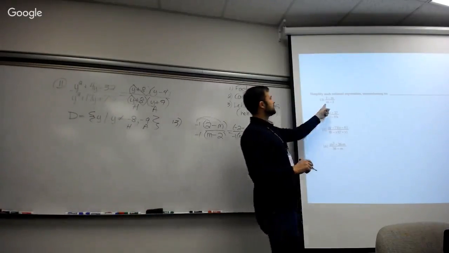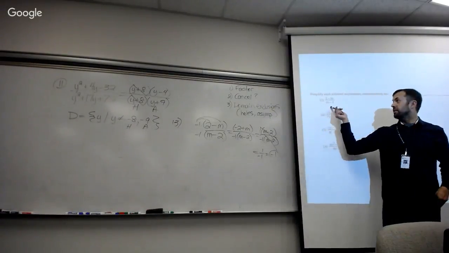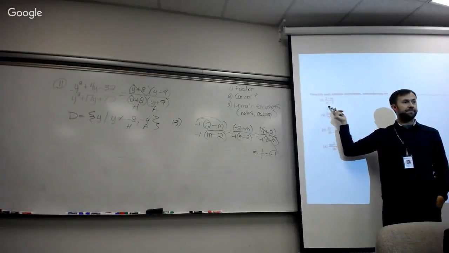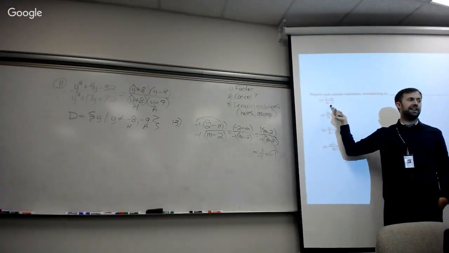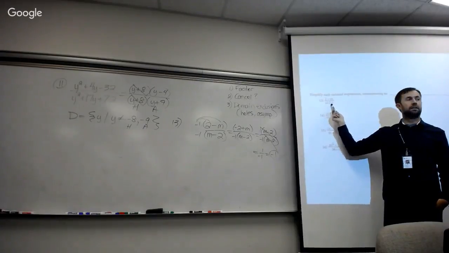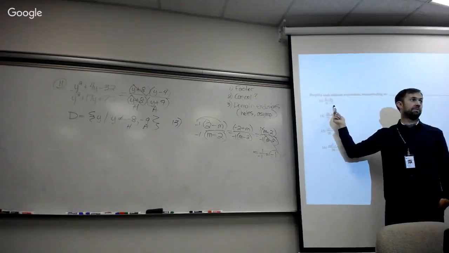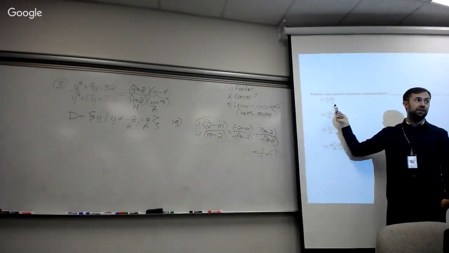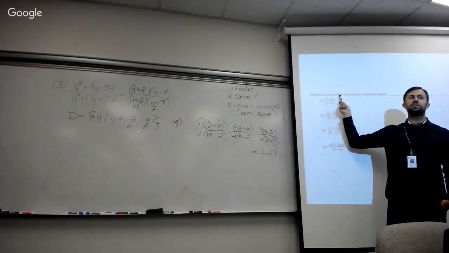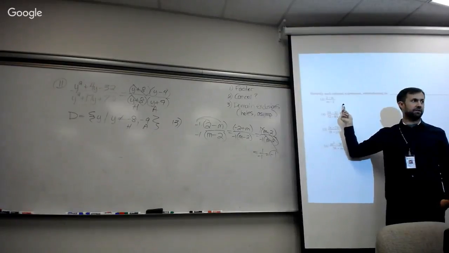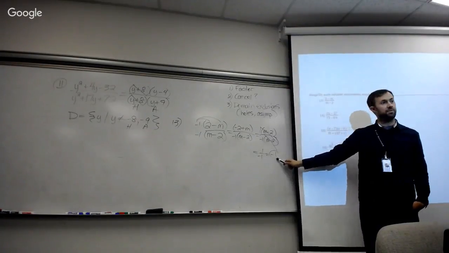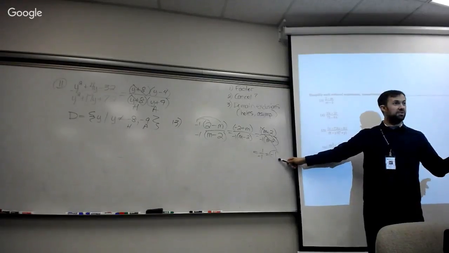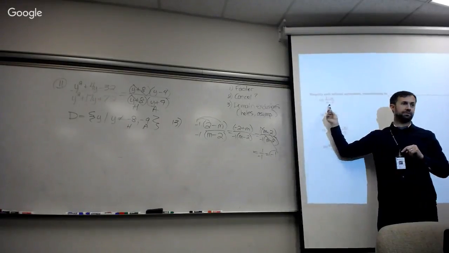This expression is equal to -1 always? When is this expression not equal to -1? Zero? When the m is 2. When m is 2, 2 minus 2 is 0, and then 2 minus 2 is 0. 0 divided by 0 is not equal to -1. 0 divided by 0 is undefined. So this expression is equal to -1 for every value of m in the universe except for m equals 2.